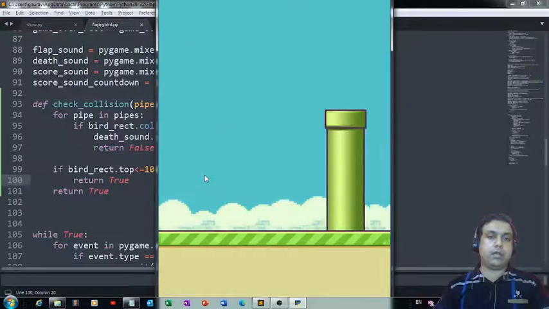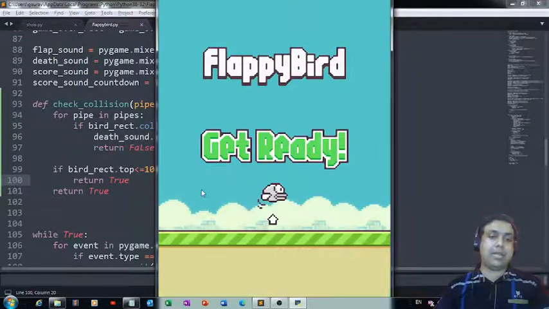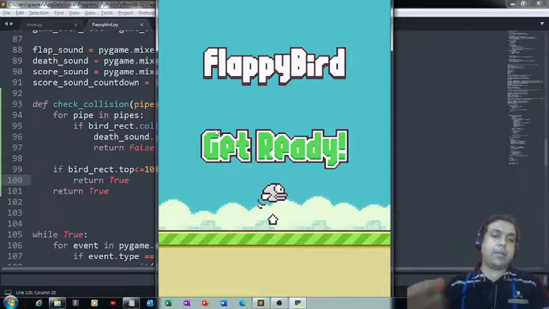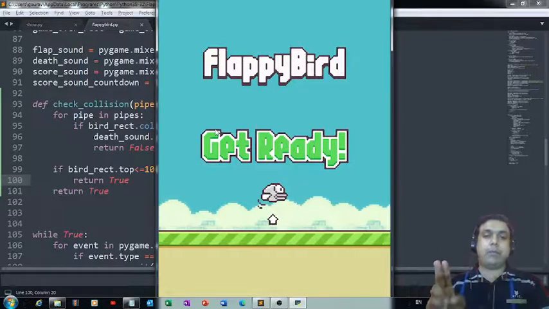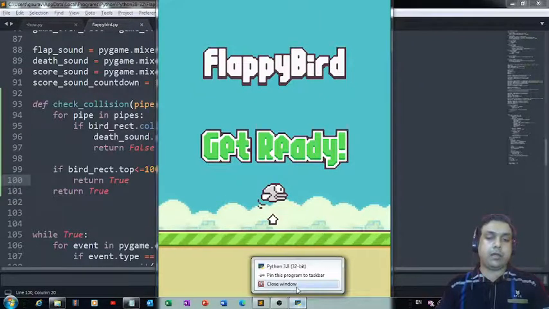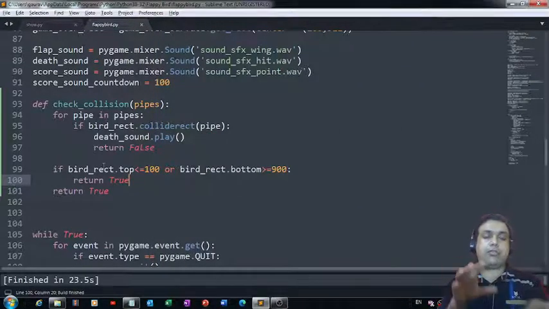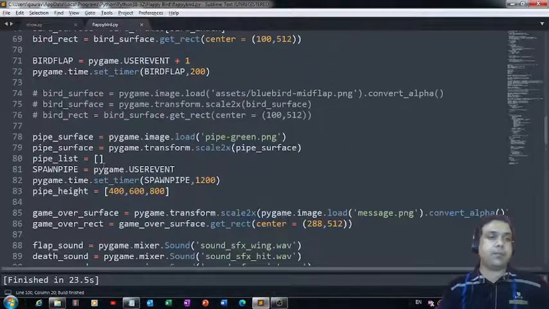Even if the Flappy Bird leaves the window, the game will not get over. The game will get over only if the Flappy Bird collides with any of the pipes which are getting reflected on the game window. So that's how you can keep a check over all these things.